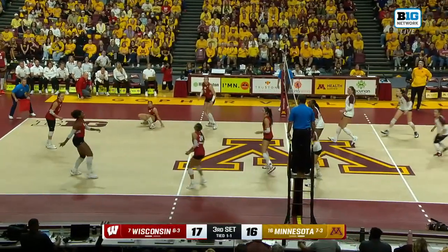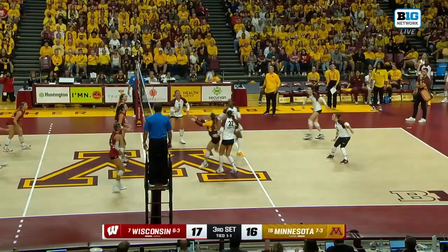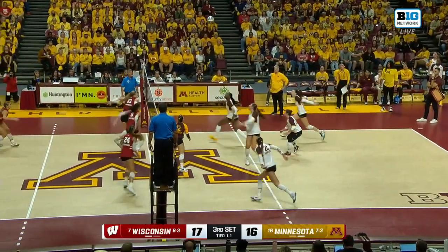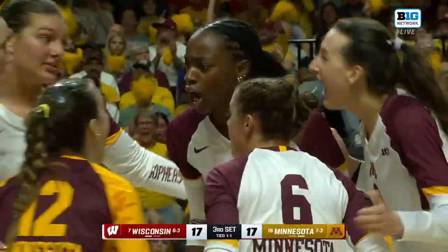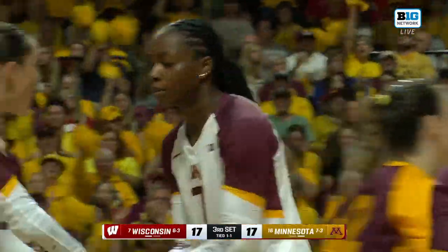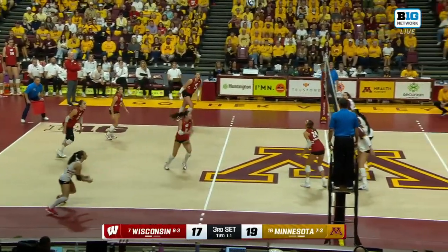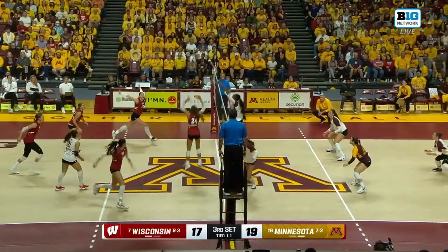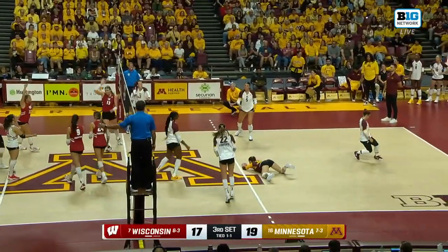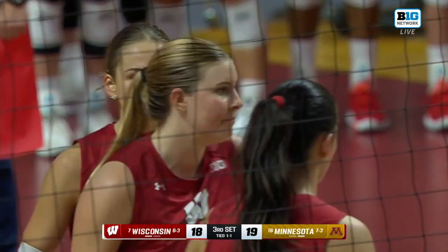Hansen into the block, that's kept up. Franklin getting back engaged offensively here in the third. Phoebe Awalea off the slide. It was wide open on that side of the floor. She takes advantage. Furbringer dumps it in, but right there is Schaffmaster. And Franklin cleans it all up, giving her team a point within one net.